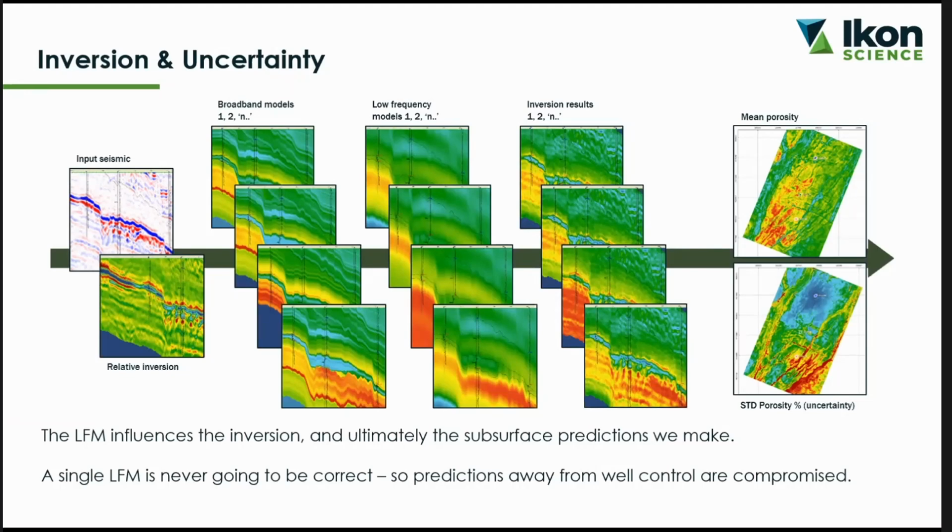Is it all the well data? Is it a select few? Is it interval velocity constrained in some way? Is it geobodies which have been thresholded with trends in? All of those different low frequency models will give you a slightly different output. So it's quite unsatisfying to see that our porosity predictions can have a wide spread just related to how the inversion was parameterized. So that single low frequency model is never going to work for us. It basically causes us to lose our rock physics. It can't be built really in any sensible manner, actually. So it compromises our predictions in seismic reservoir characterization.